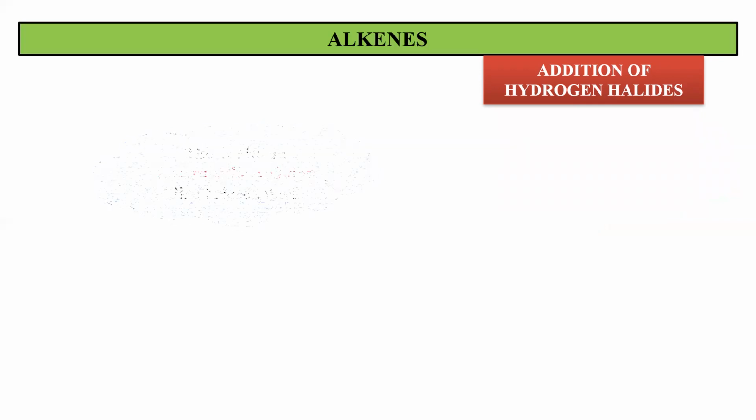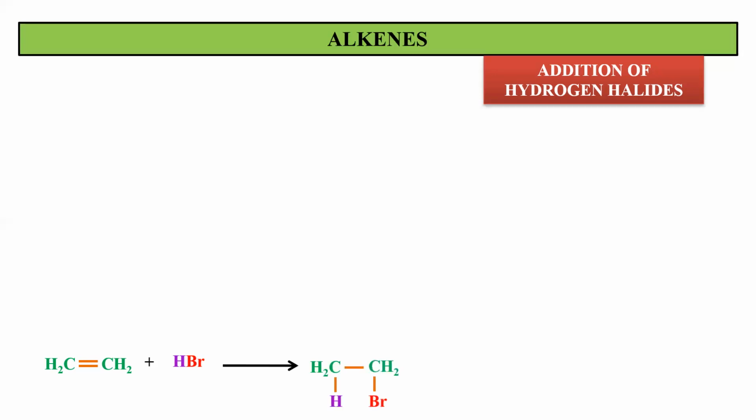Let's see a quick example, and then we'll proceed further. Suppose you have a molecule of ethene, that is CH2 double bond CH2. You have added HBr. What will happen? A very simple addition will take place across the double bond. Meaning, only on the two carbons that have the double bond, addition will happen. So H will add to one carbon, and Br will add to the other carbon. That's it. From a molecule of ethene, you have made a molecule of ethyl bromide. Nothing more than that.